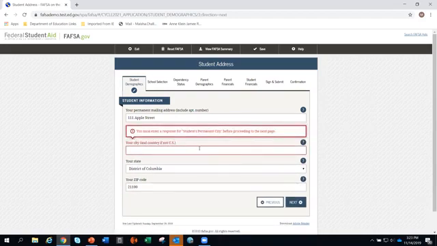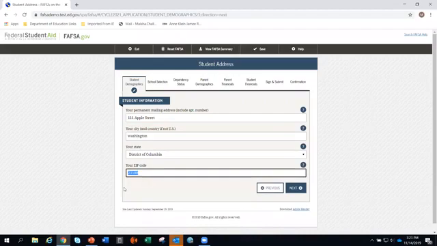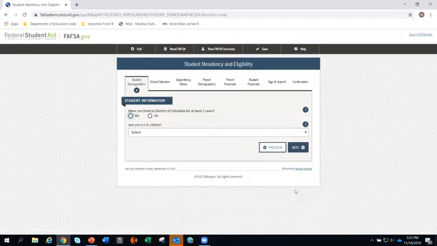Now it says you must enter a city, okay? And so in country if it's not the United States. So we put in Washington. Let's see what comes up. Let's change the zip code. And this is just to give you an idea that if you're not sure of how things should work, it's okay, you can go back and change them.